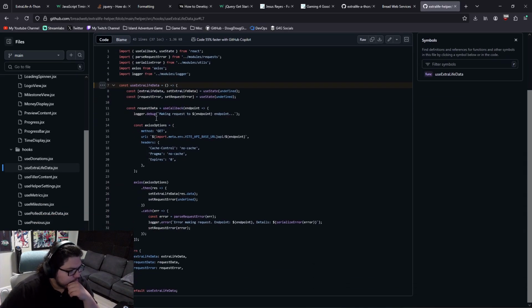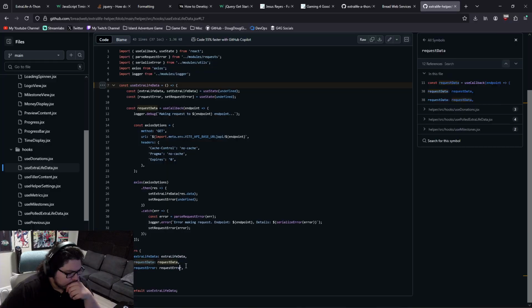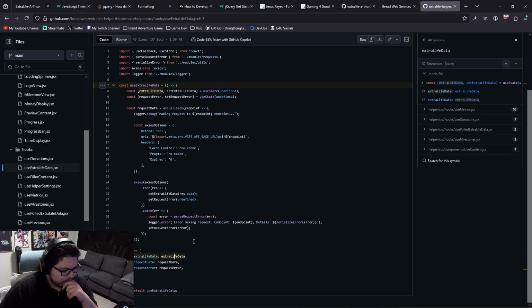You state extra life data, request data, yeah. Extra life data and set extra life data is going to be equal to use state.